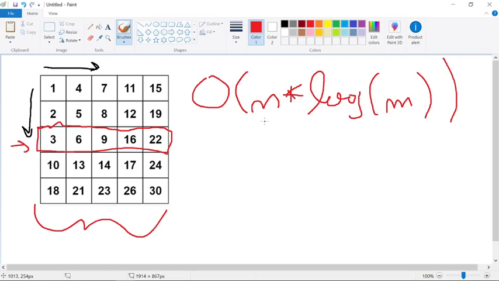Then the complexity is n times log m. It's a good complexity, but I can improve it.